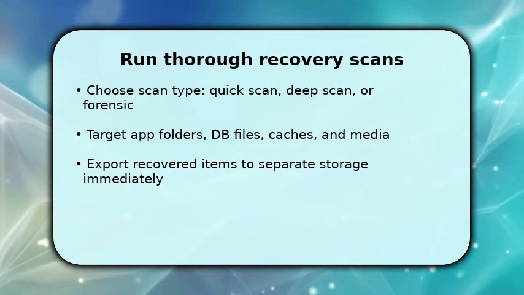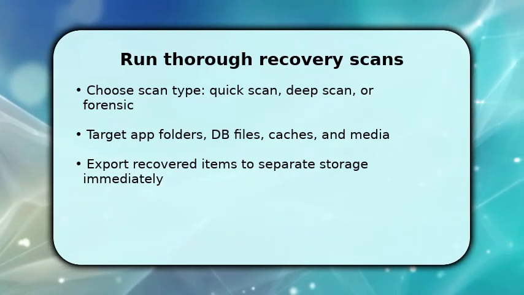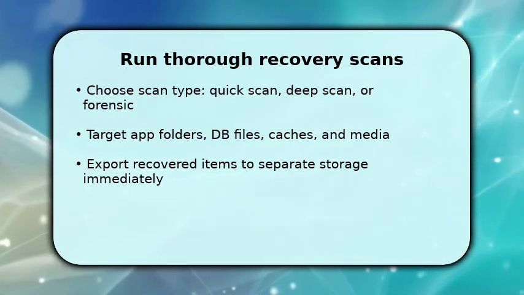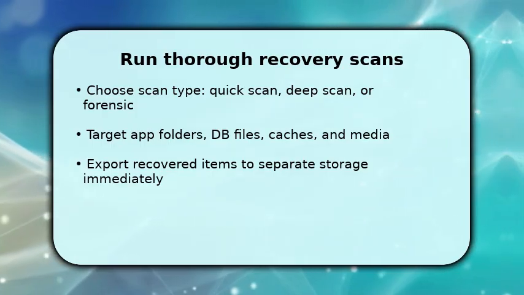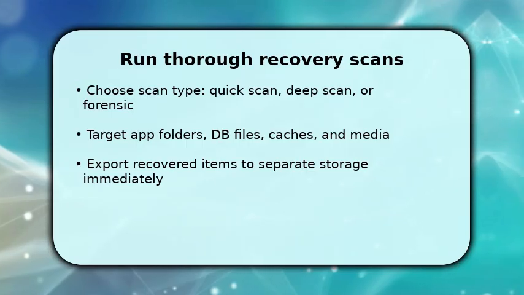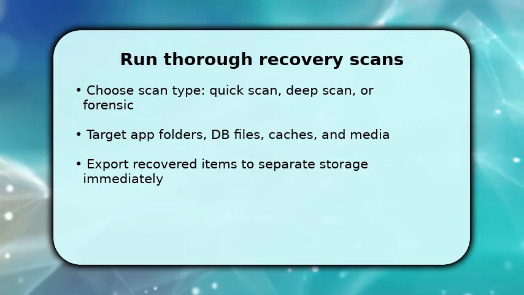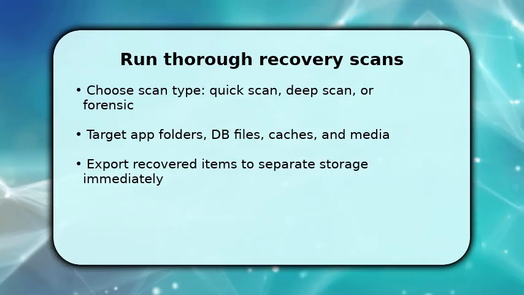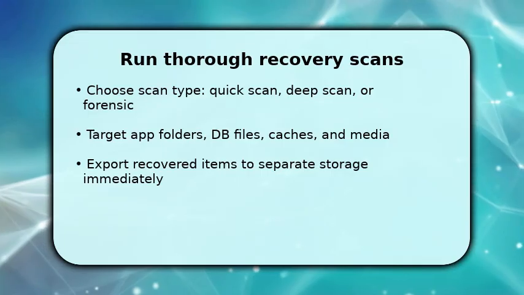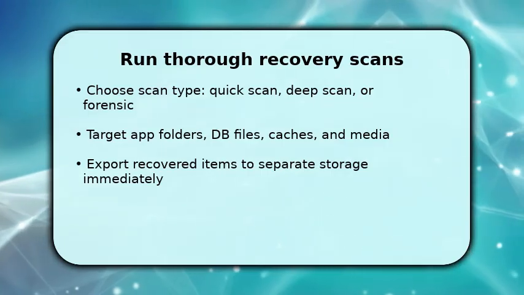You now run the recovery. Launch the chosen scanner and pick Deep or Forensic Scan if Quick finds nothing. Deep scans read leftover fragments and database records. Target the app's specific folders, local databases, caches, and media directories to increase precision. While scanning, monitor progress and enable file type filters for likely formats.